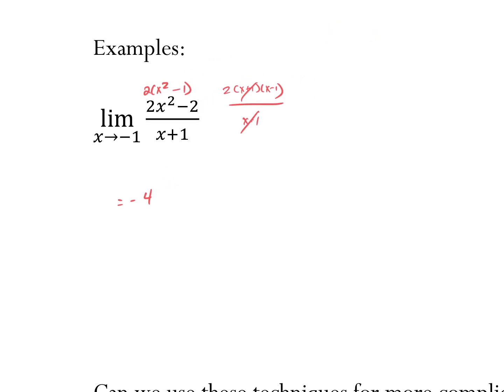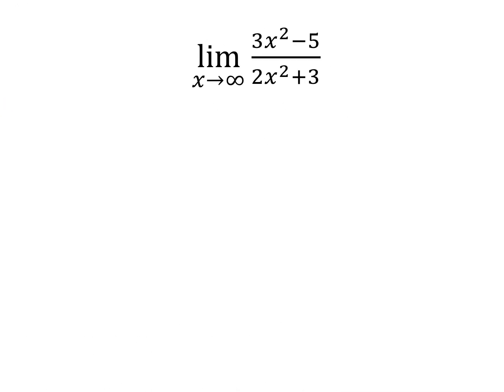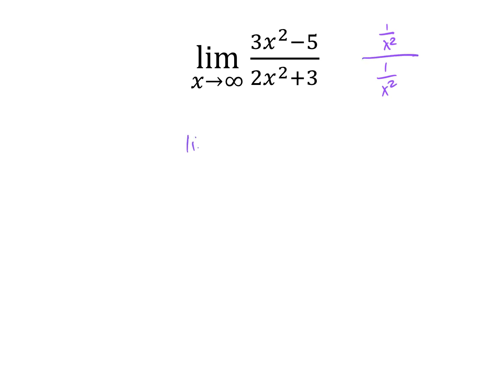But if I tried to do that, say, with this one, what did we do for this one? It's actually a pretty good idea that we review this. Yes. Isn't it by the exponents? So what we would do is we would multiply by 1 over that highest exponent. We'd do that to both the top and the bottom. So that we have the limit as x goes to infinity of 3 minus 5 over x squared, and then 2 plus 3 over x squared, because we were comfortable calling both of these 0 as x goes to infinity. Okay?